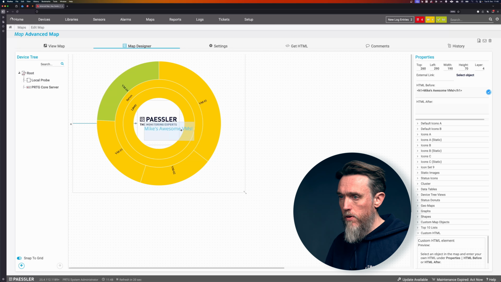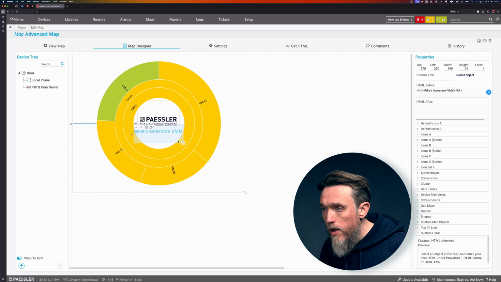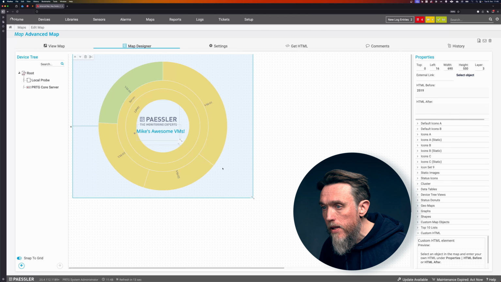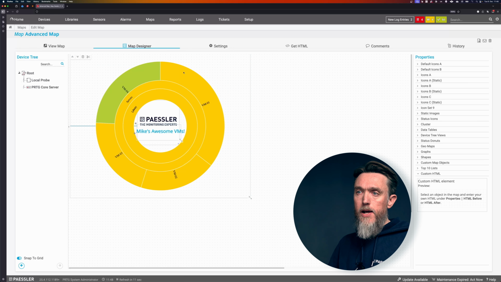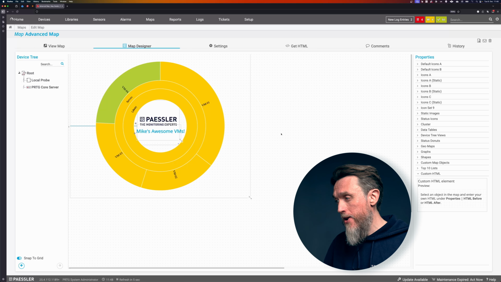And then let's plonk that right in the middle there like that. It's a little bit too big, but we could just resize like that. Anyway, you get the idea. With some custom imagery and some other HTML, you could really make this look really cool if you wanted to.